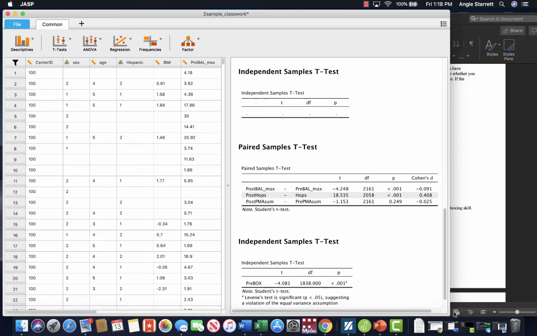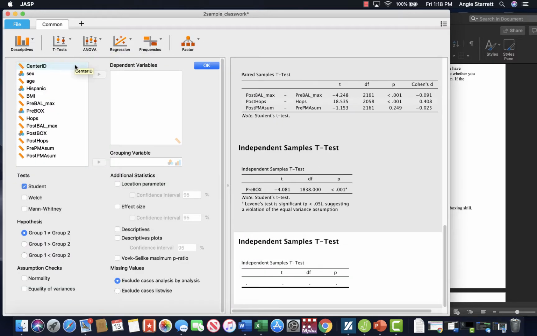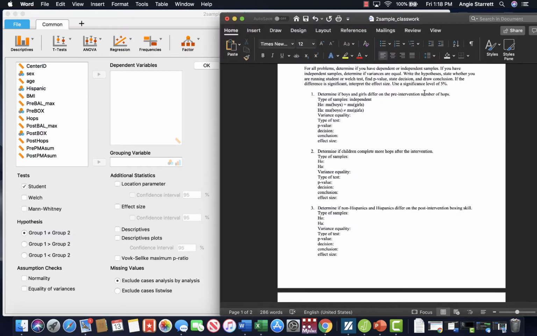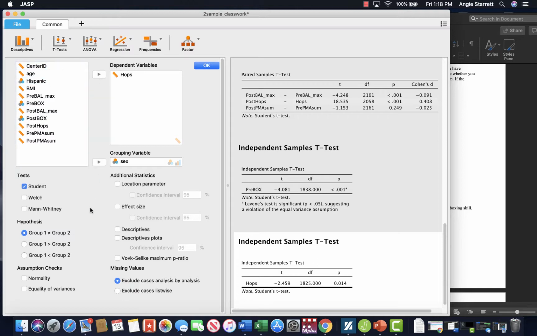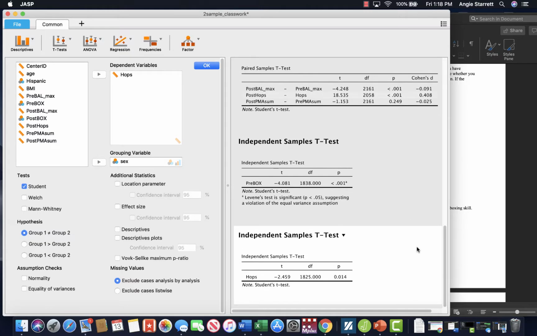Okay, all right, so now let's go over into JASP. We are going to go into t-test independent. We are interested in pre-intervention hops, so that is just the plain old hops here, because notice the post says post. So we've got hops, and our grouping variable is sex. Let's check our variances first.